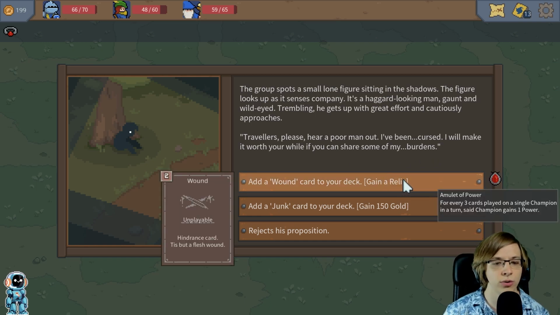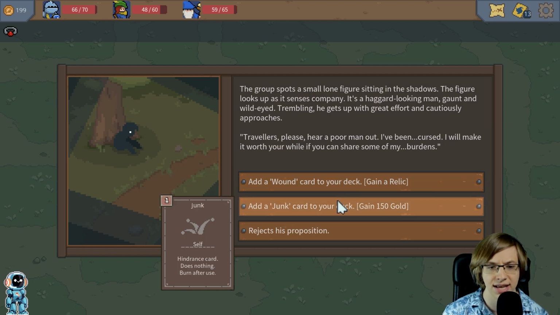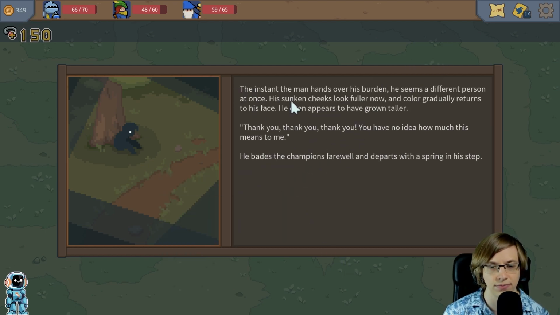So we either get a wound, but we'll get, for every 3 cards played on a single champion in a turn, the champion gets 1 power. Don't know exactly what that is. Add junk to our deck. 150 gold. Let's get 150 gold.